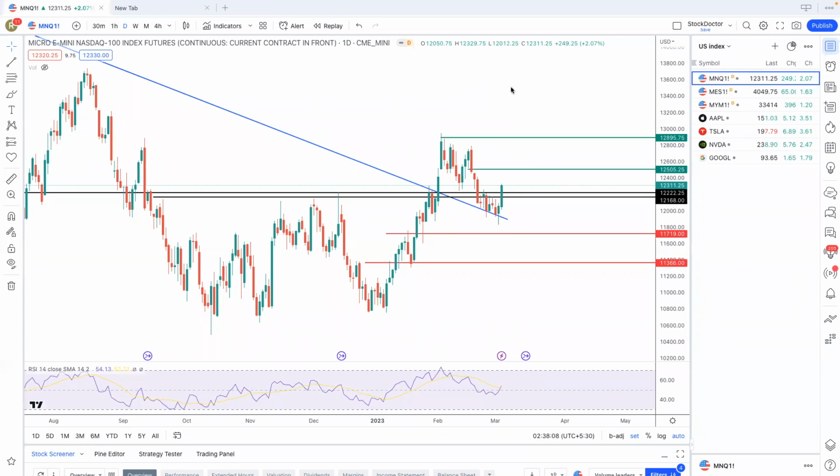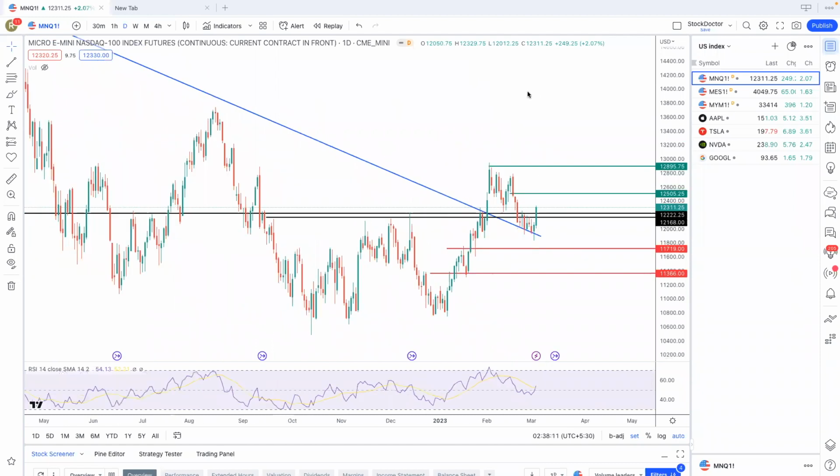Now, you can see here, there are two things formed. One, you can see that this is a kind of W pattern that has formed, and for the W pattern, whatever is the depth, for example, this is the depth, then this should be the upside, okay? This upside is the possibility.